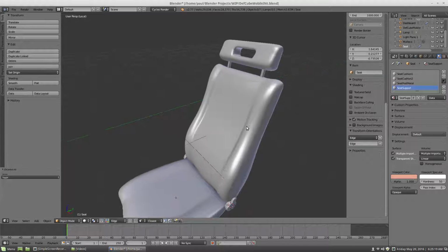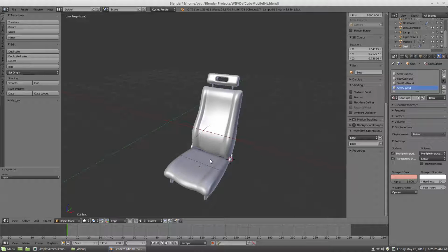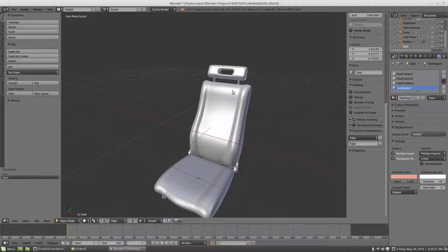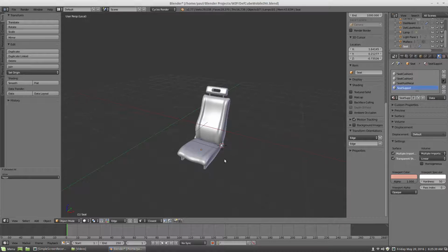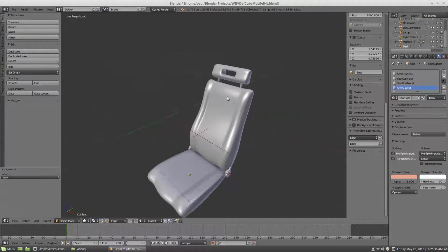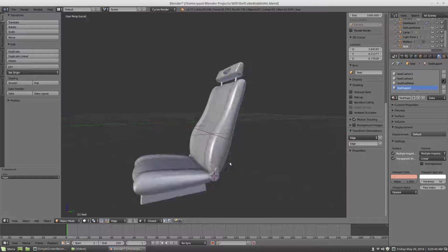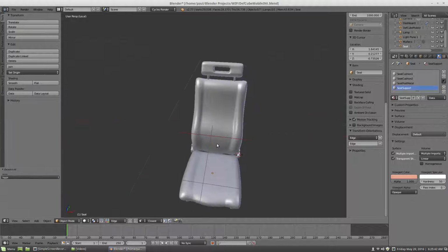So seat cushion 1, I'm thinking, will be like the outside parts and the headrest. Seat cushion 2 will be like the inside insert areas. And seat post metal is obviously going to be the posts for the headrest, and seat support will be this part and a little plastic hinge cover thingies.